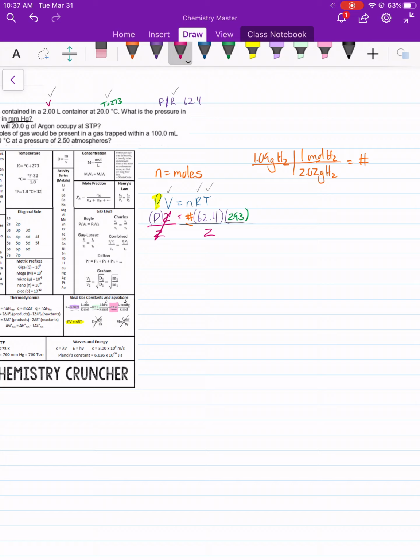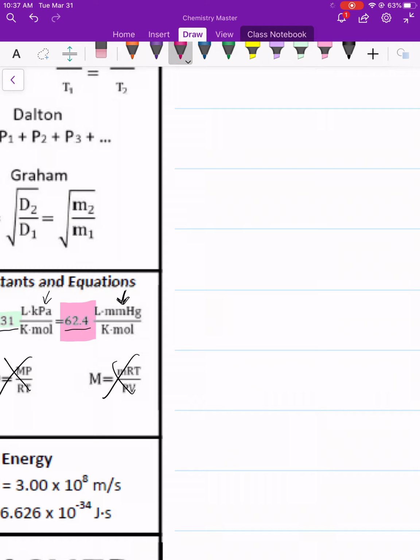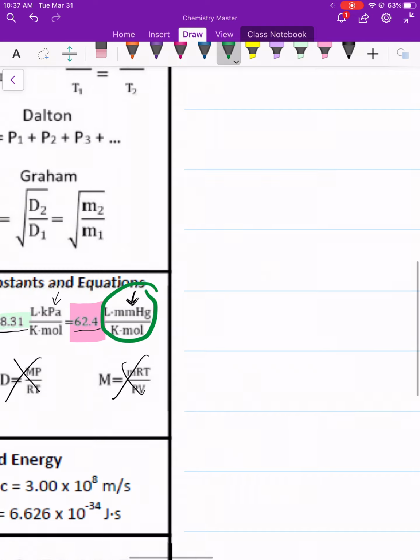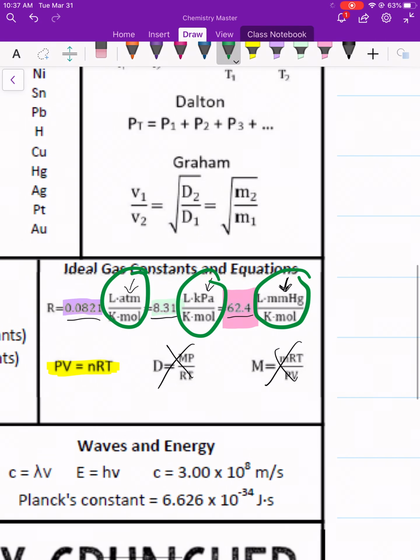Okay. You have to have everything in the right unit to cancel out with everything that's in this. This is just a unit. Okay. This guy right here is just a unit. You are not plugging in any numbers here. Okay. The numbers are right here. This is the number that you would use. And you use that based off of what unit of pressure you need.